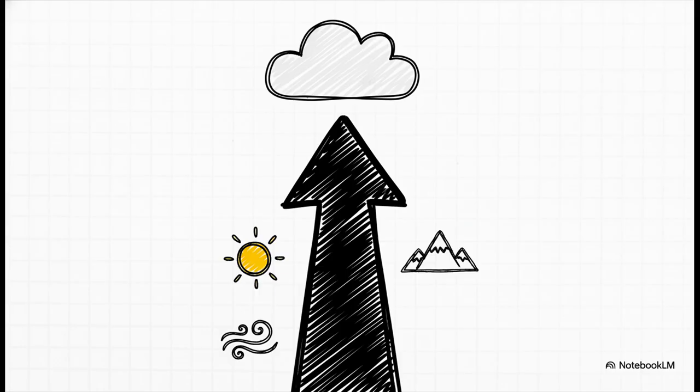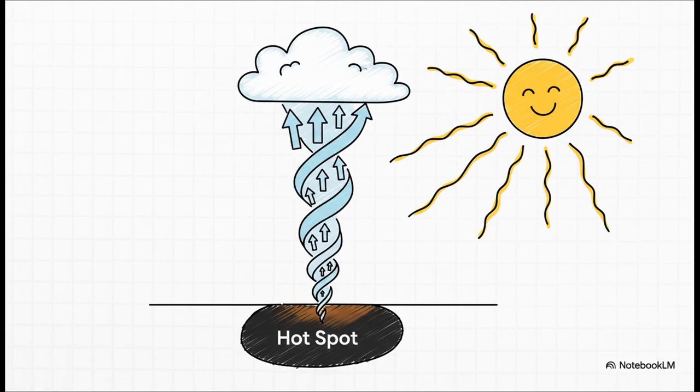Now, that first step, lift, that's the real trigger for the whole shebang. So what in the world is powerful enough to lift these massive parcels of air miles up into the sky? Well, there are a few main ways this happens that every pilot needs to know. The most common one is convection. The sun heats up the ground, but it doesn't do it evenly, right? A dark runway gets way hotter than a green forest next to it. So the air above those hot spots warms up, gets less dense, and starts rising in these invisible columns called thermals. And if that rising air has enough moisture, you guessed it, those puffy cumulus clouds.